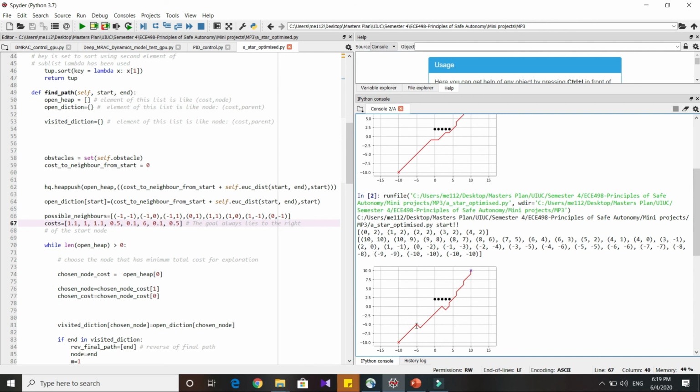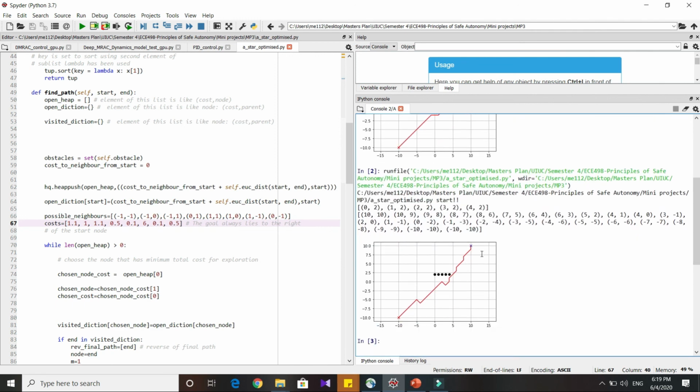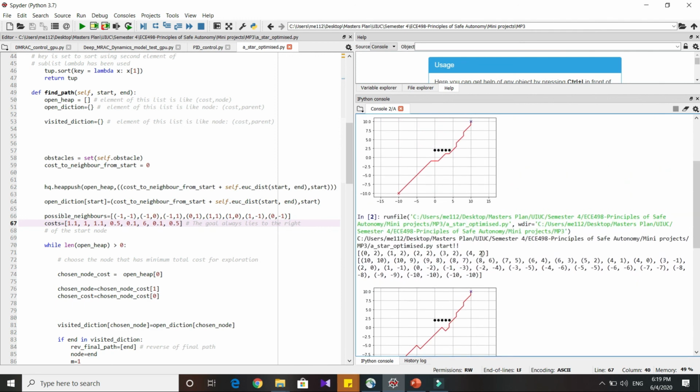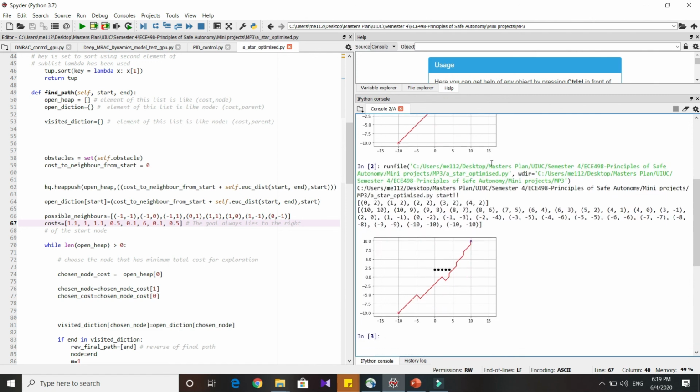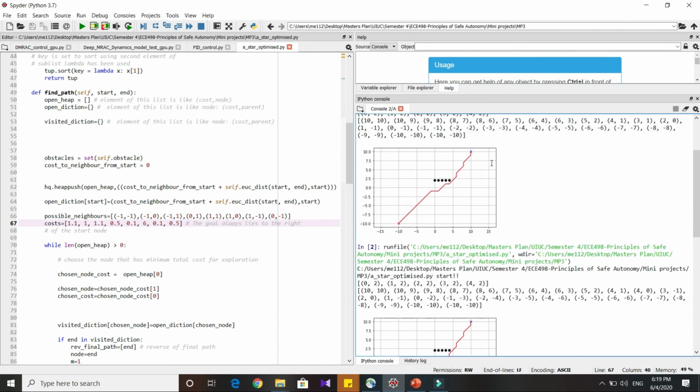In this particular case, you can clearly see that if you start penalizing the robot for moving along the x-axis, then it starts to go in those directions which have lower cost, and the path changes. This is what I wanted to point out: the path that you have in the A-star algorithm is really dependent on the costs that you are considering. It's really sensitive to them. If you change them slightly, the path that you get might be quite different.